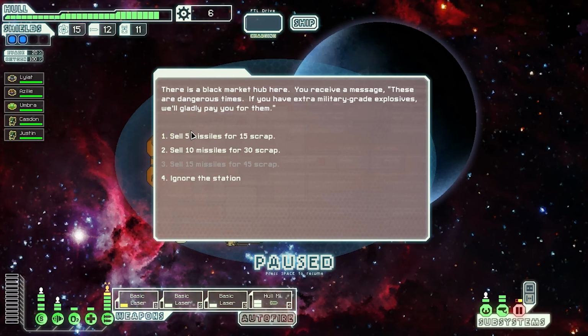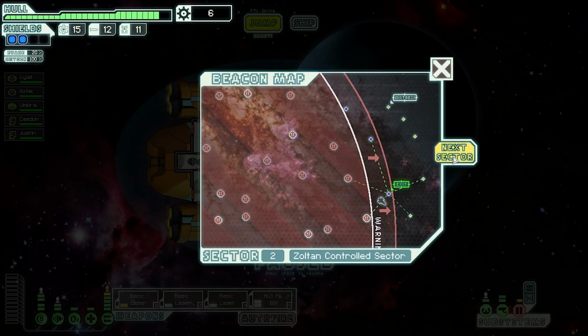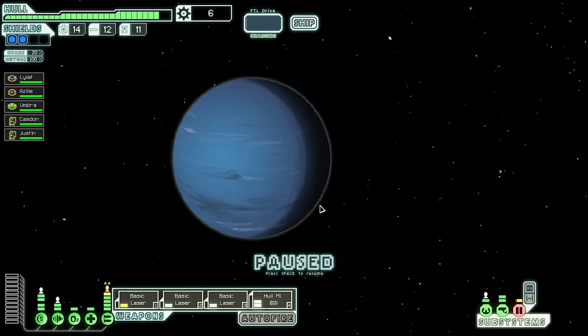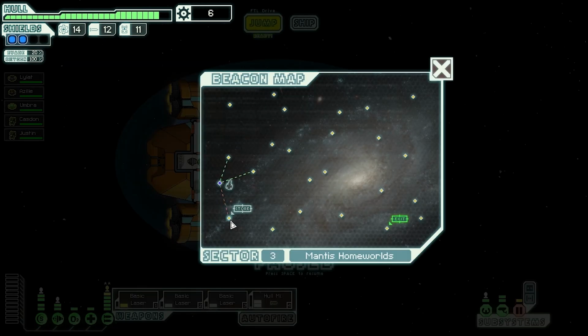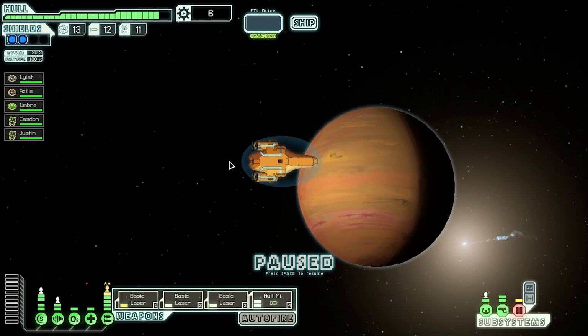Man, I've been having a lot of fun with this game. Let's not sell our missiles, because we actually kind of needed them now, because we do have a very powerful missile-like weapon. Ooh, homeworlds. Well, let's head to the Mantis homeworld. I'm sure our Mantis buddies will enjoy seeing their friends and family, maybe. Assuming they have friends and family here. Perhaps not.